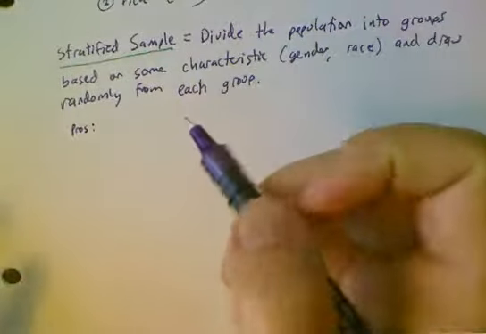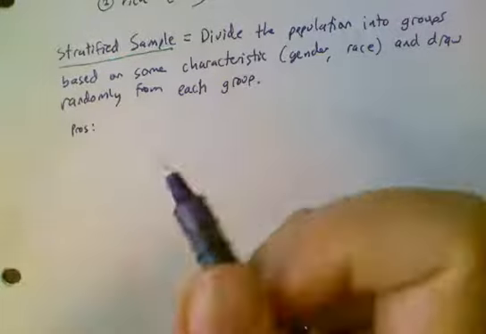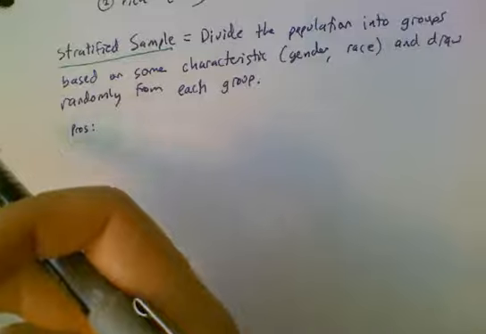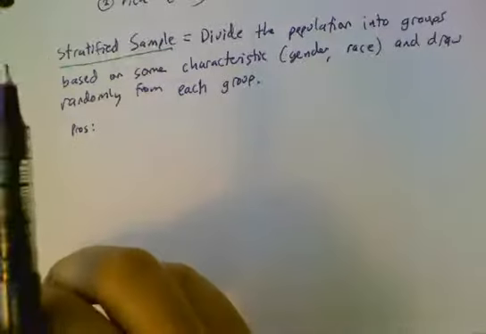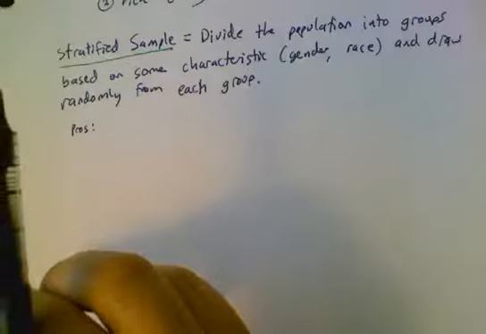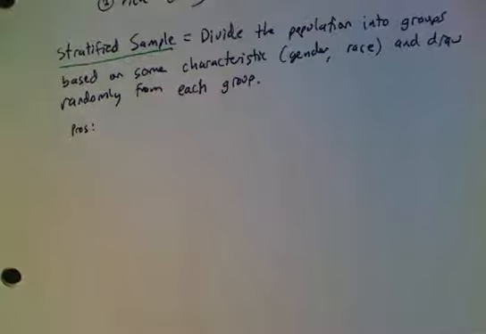The main reason that we do this is that it makes sure that we sample some people from small groups that are unlikely to be drawn from by random chance. So for example, if we have a school that's mostly of one race, but there are a few people of another race, then we might not be very likely to get those less frequent people simply by random chance. So we want to separate the two groups, make sure we sample some people from each, and then we'd have to use some techniques called weighting to account for any differences that we see.